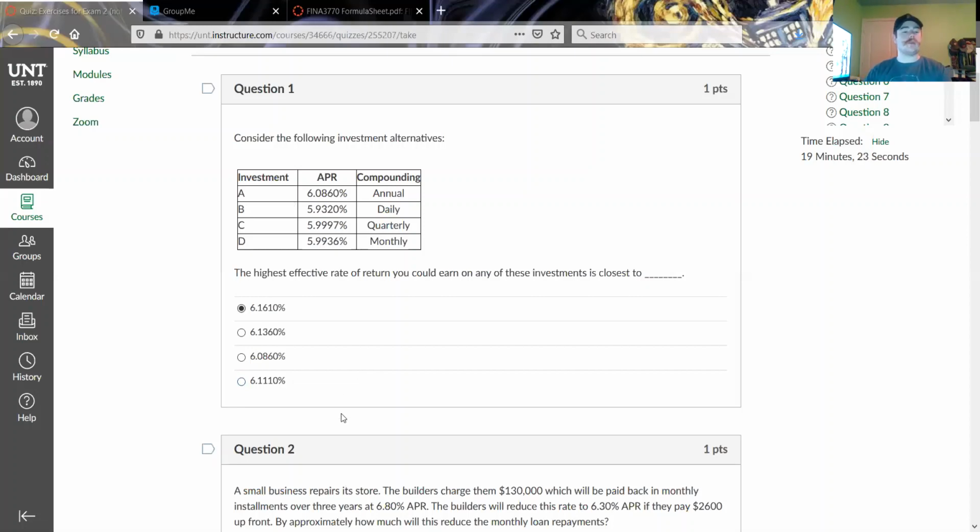Yeah, and because the answers are already in percentages, and you're using a percentage, on this one it'll be the exact same thing for 6.086. Because you're already starting off with percentages, the answer is a percent. You should be fine on that. The only way it's going to be bad is if the answer is not in a percent or something like that.